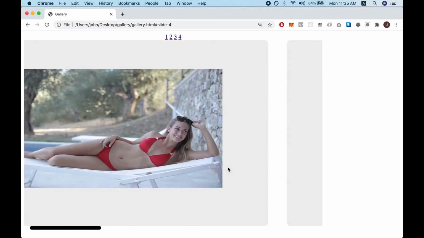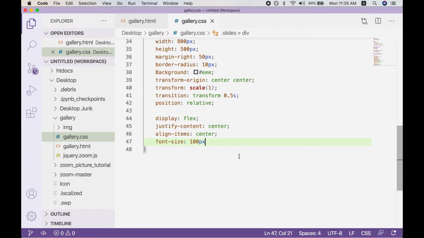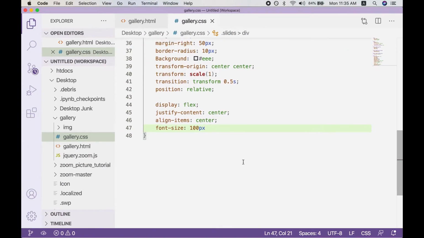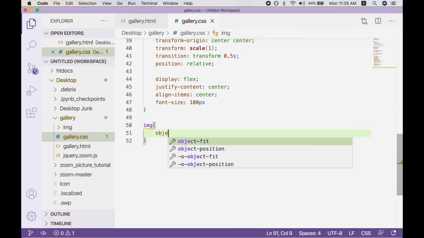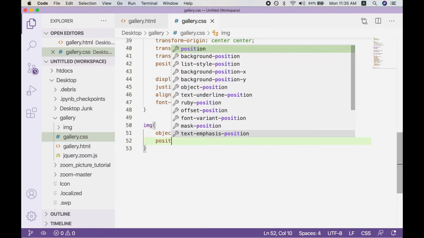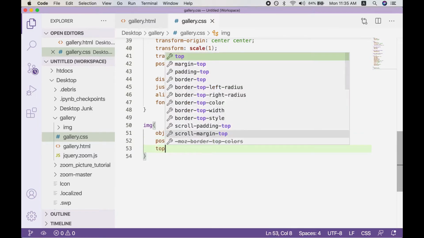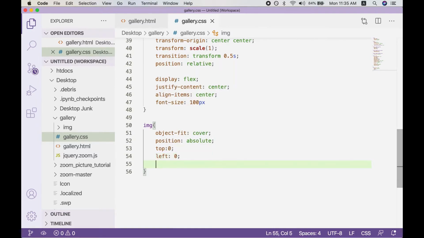So you can see that now it looks a lot better, right? Awesome. Fantastic. And we could actually stop here, but I think we'll change things a little bit more. Okay, so now the next thing we're going to do is edit the image, give it an object fit of cover, and we'll give it a position of absolute, top 0, bottom 0, left 0, width of 100%, height of 100%.